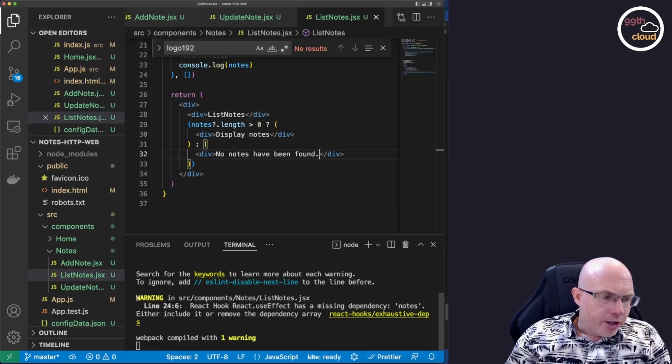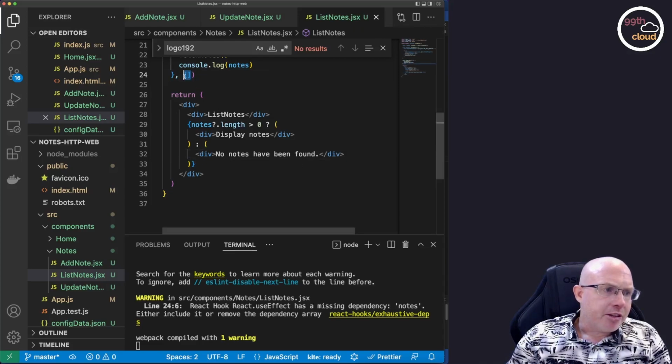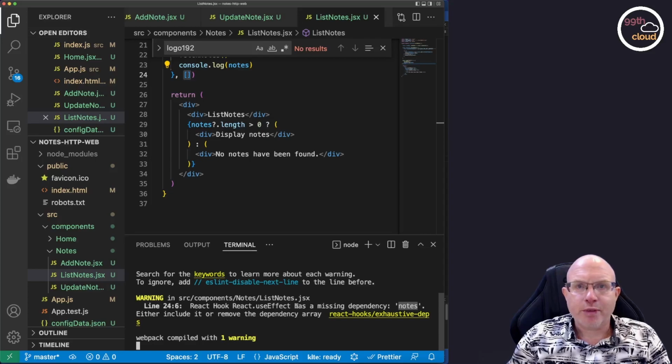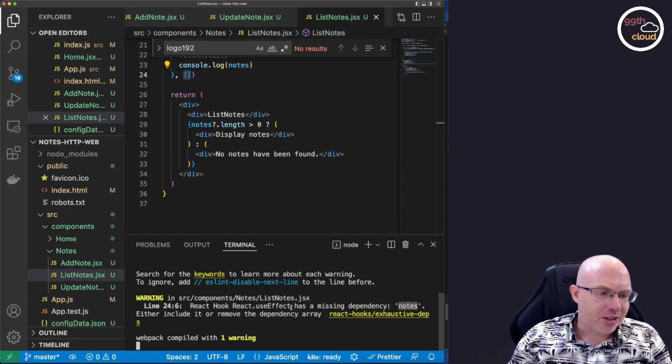Just to let you know, when you actually define an empty array down here, you will get this funny warning that the React useEffect has a missing dependency nodes. You don't actually need to care about that. It will work anyhow, but somehow there is always this warning displayed. It first drove me round the bend, but I learned to live with it. So just ignore it when you see it.